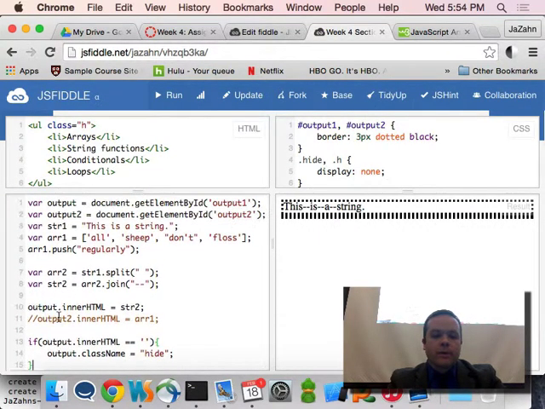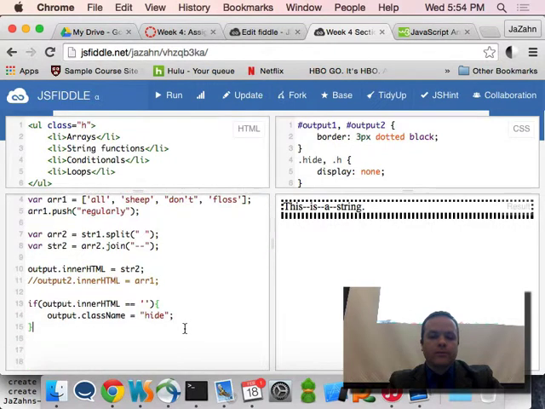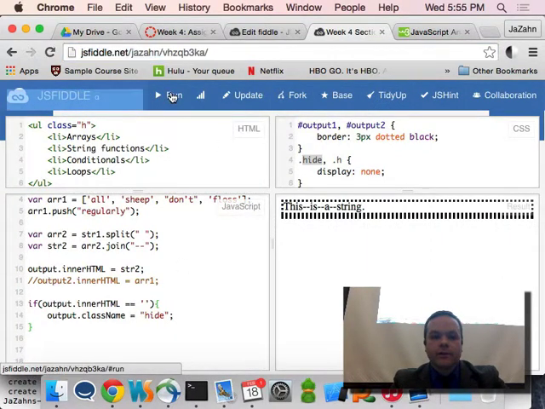So output, you'll remember, is actually document.getElementById output 1. If there's nothing in output, then I want to hide it so that the border doesn't show up. And this hide is referring to the hide class that I have in the CSS. So if I run this, nothing will change because there's something in output.